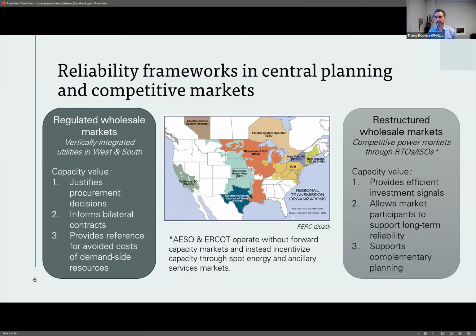One more note on this slide is that capacity markets are not the only way to secure sufficient capacity within these restructured areas. Two exceptions are found in Alberta and Texas. Both AESO and ERCOT, the system operators in those two respective regions, do not operate forward capacity markets, and instead they rely upon energy prices. And in the extreme events, you may have heard the term scarcity prices when energy is limited, and those can be quite high. These high prices are thought to incentivize capacity in those moments and encourage investment for the right capacity to be on the system.